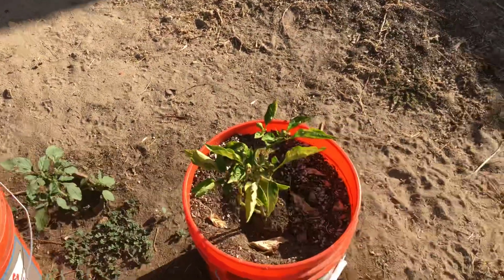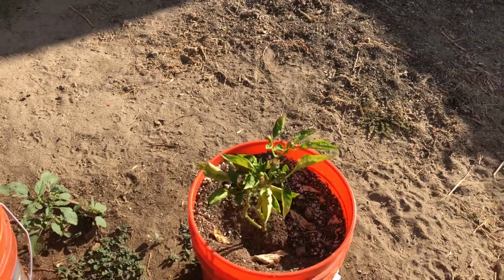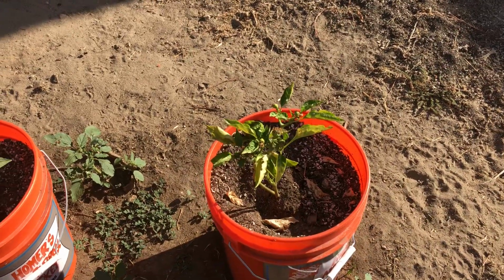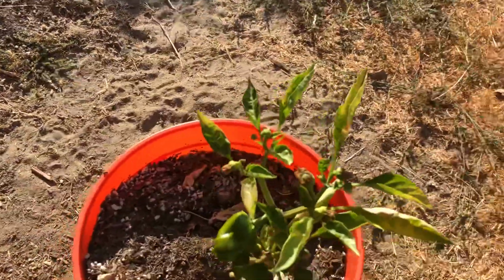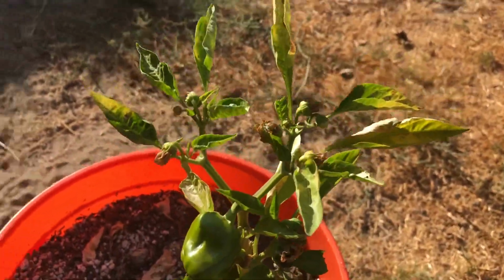This is a bell pepper plant. And magically, I also use a bell pepper. I use bell pepper to sometimes put fire and spice into my spells in order to just put a little bit of push into it. And I like that. So as you can see, I've got one pepper coming on in, and it's maturing. I don't know if you can see it, but there it is.